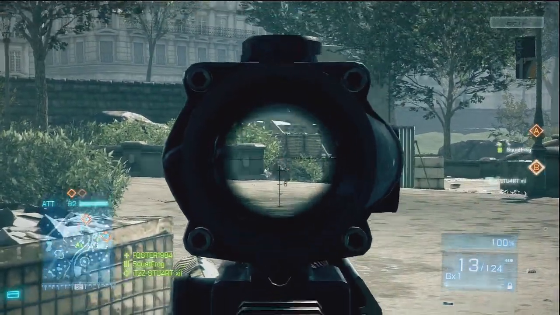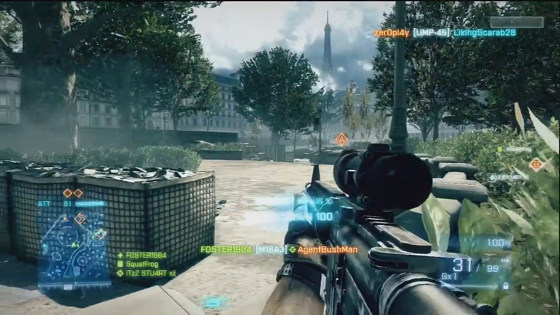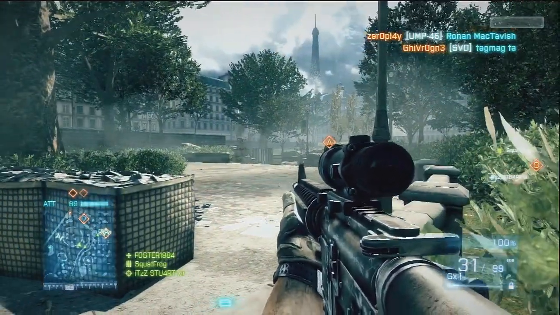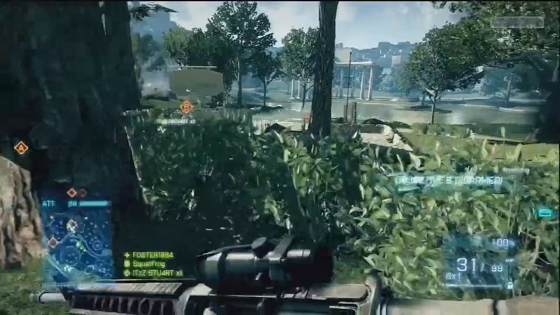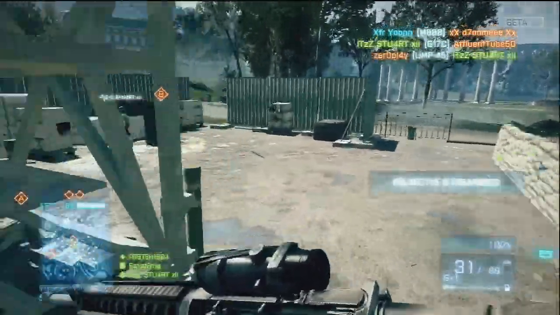Now the difference is that the assault in Battlefield Bad Company 2 used to be the one to give out the ammo. That's now been given to support, and the medic used to give the medicines and the revives. That's now been given to the assault class. The assault class now has the medical packs and the defibrillator to be able to revive people. So there has been a bit of a switch up on that.